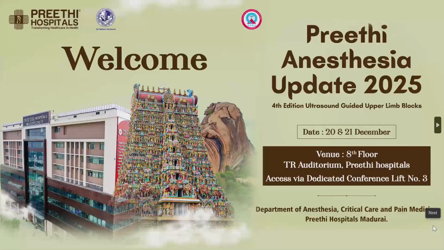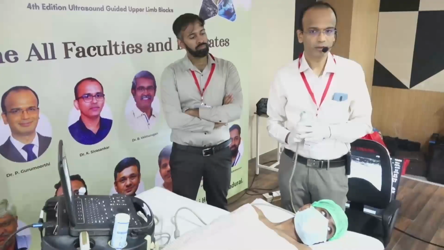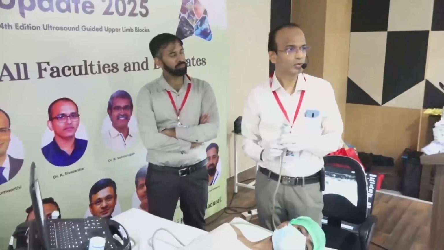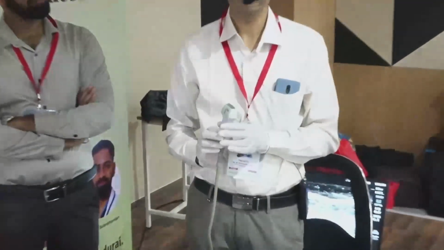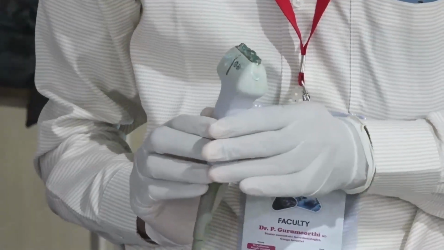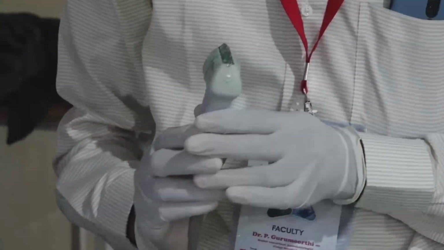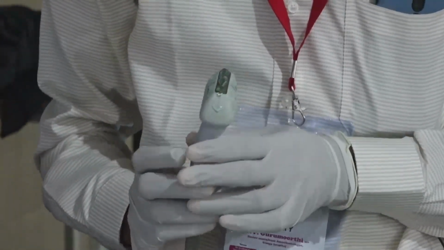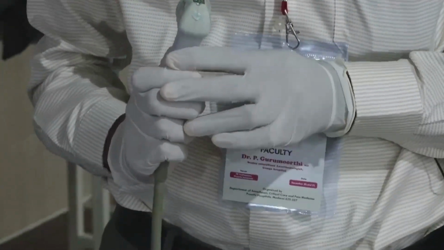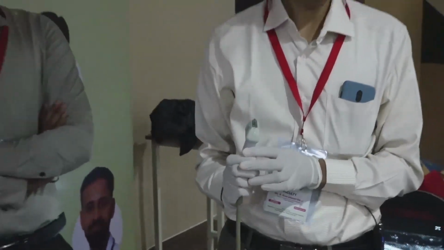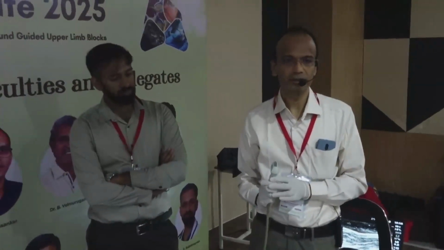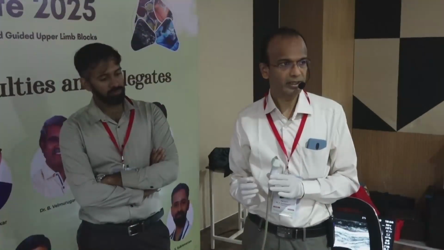I will move to my volunteer scanning. First of all, the talk is volunteer scanning on brachial plexus from root to branches. Though we say root, it is not root always we see. What we see is ventral rami only. So dorsal rami goes to the back side, it supplies the other area. So our area of interest in brachial plexus is more of the ventral rami only. So ventral rami, that is colloquially we call root, then trunk, division, cord, then finally branches.